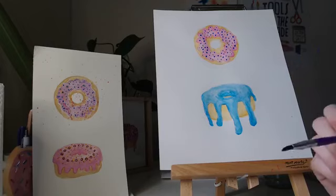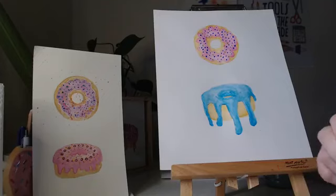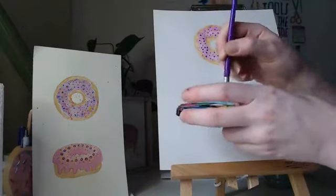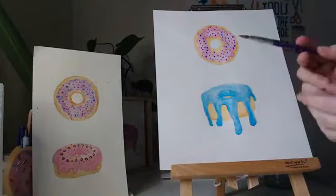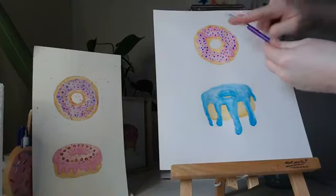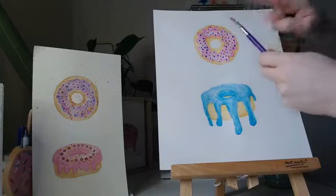Right, we're going to go up the top again, even though it is still a bit wet. I want to show you guys a technique that you can use which looks really cool with the splatters. So with the sprinkles, this technique is the splatter technique. So for this one, you just want to get heaps and heaps and heaps of, little happy accident there, heaps and heaps of water and paint on your brush so it looks like it's almost dripping. Then when you get it across your page where you want it to go, just kind of tap it down like that, and it's just gonna go a bit cray all over your painting.